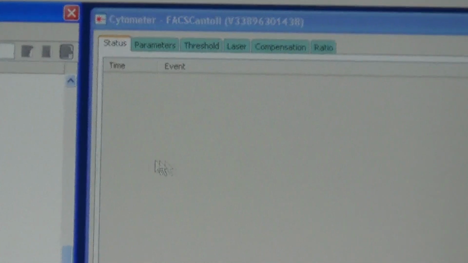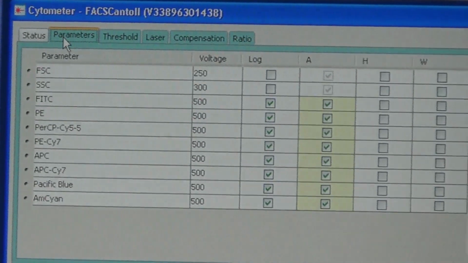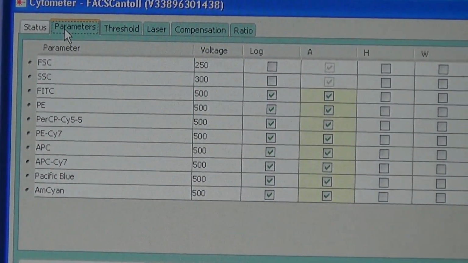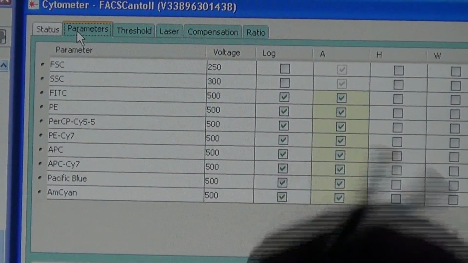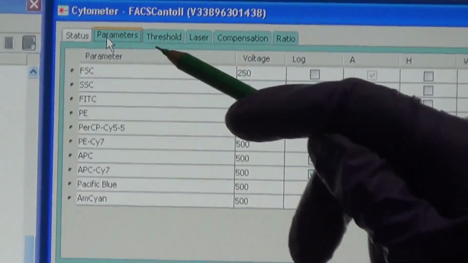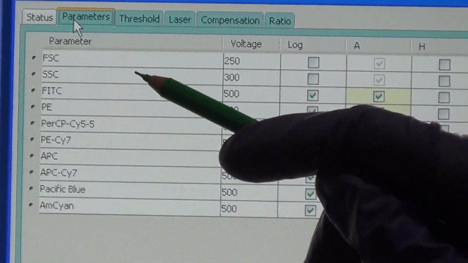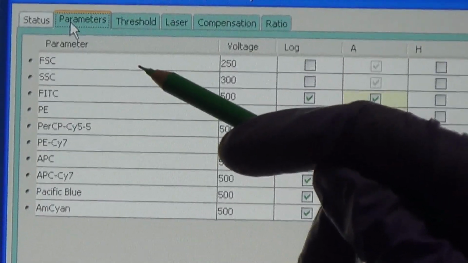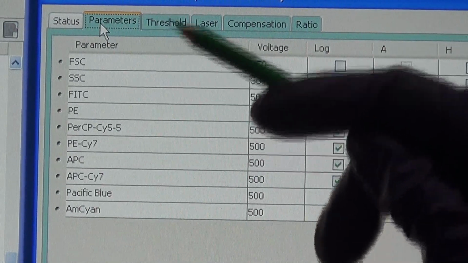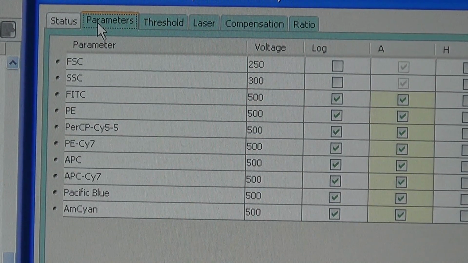Once we click this parameter window, there will be many sub columns now. First one is FSC. You can have a look here, FSC. As I said before, FSC stands for forward scatter. The next one is SSC, which stands for side scatter. Based on this forward scatter and side scatter, we will analyze our sample.